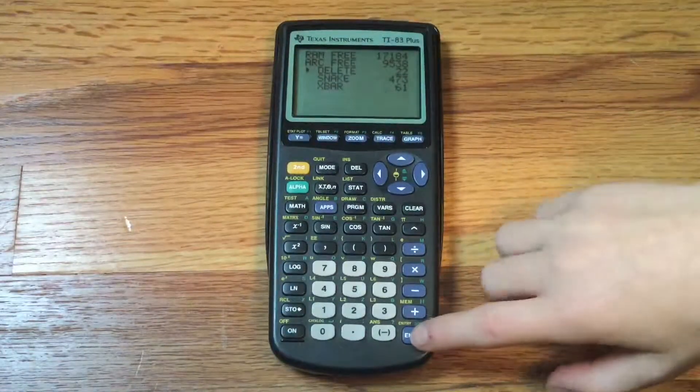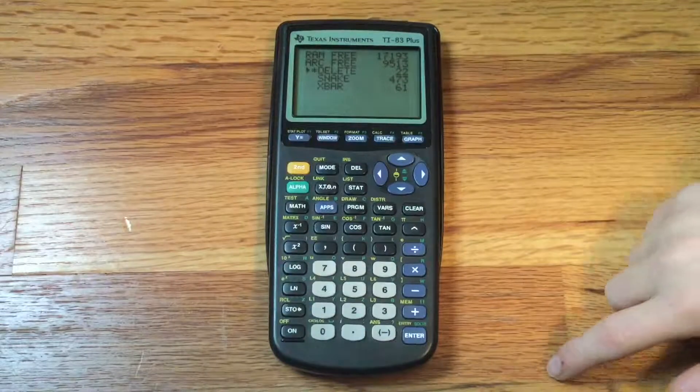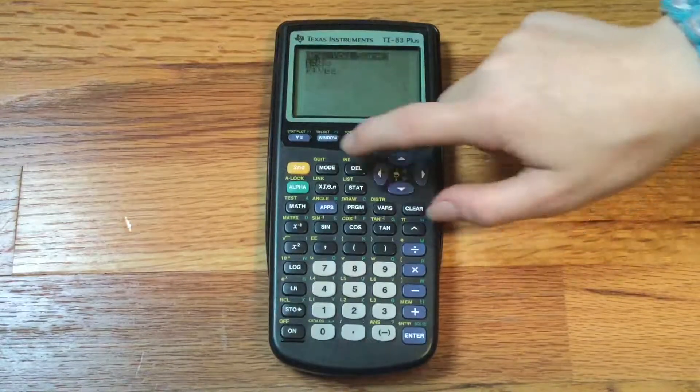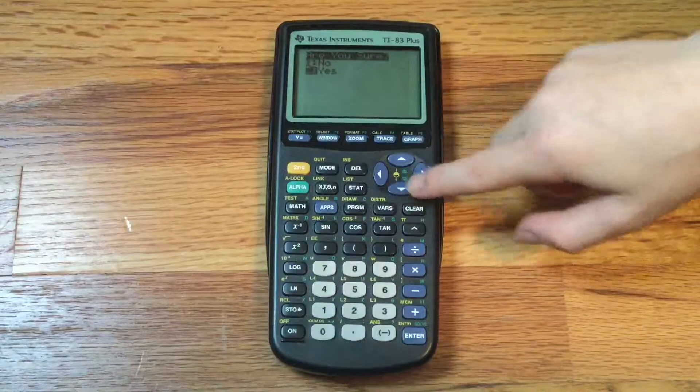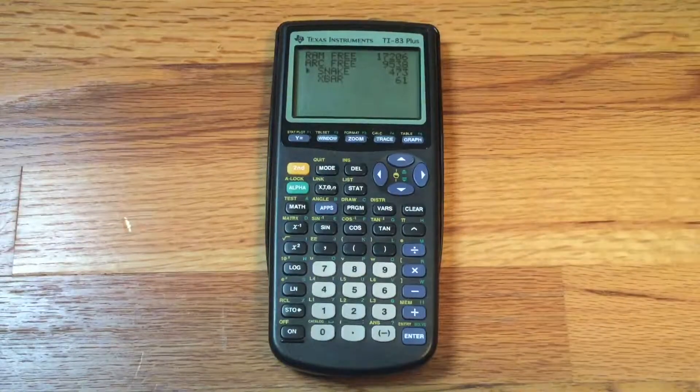So what I'm going to do now is select it by hitting enter, then hit this delete button, click it. It's going to say 'are you sure'. You can scroll down, hit yes, and boom, it's deleted.